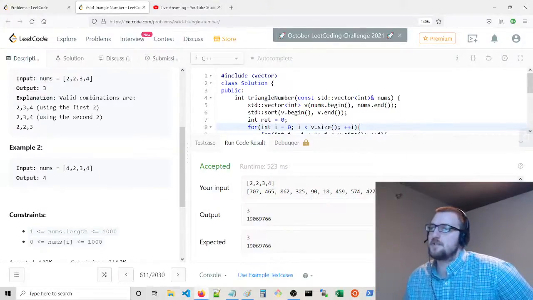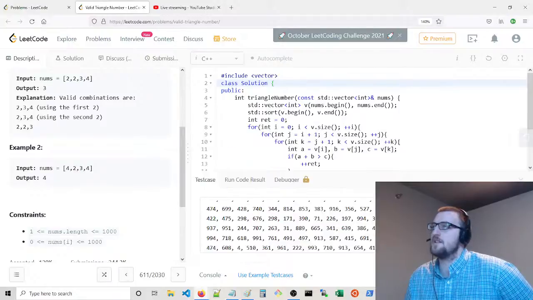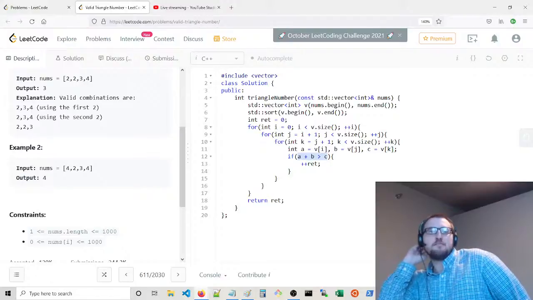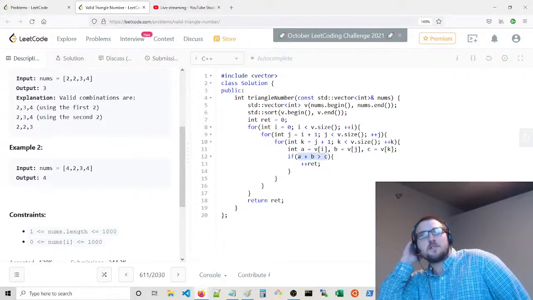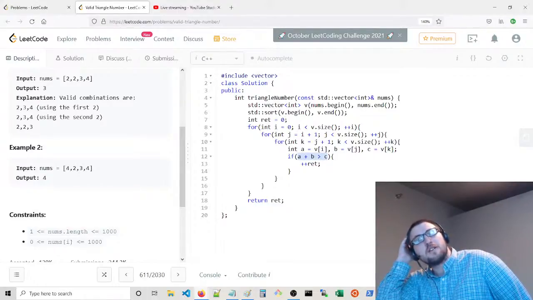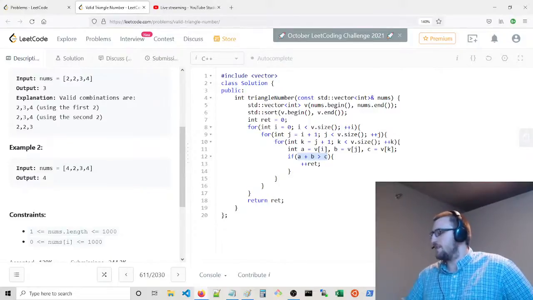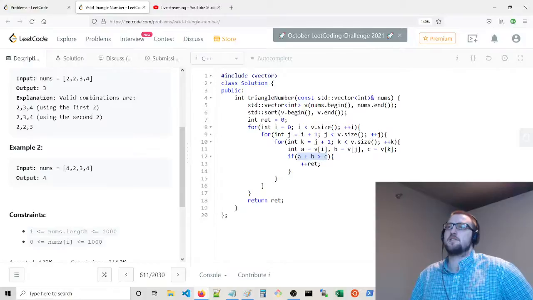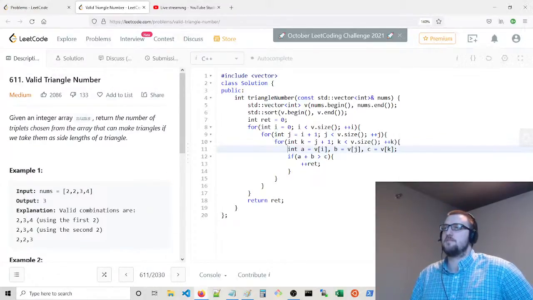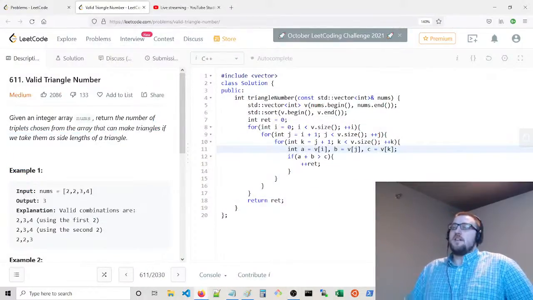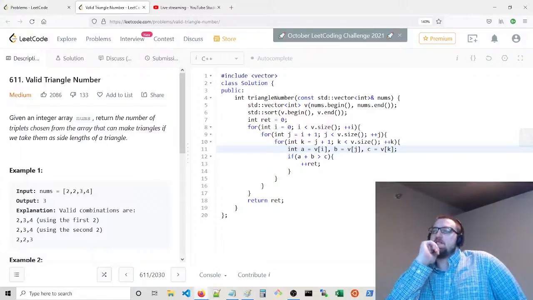So okay, we need to do something clever though. At least we have a correct algorithm. That's nice. So this is really the only check that we need to make: we need to find each triplet such that A, B, and C are in sorted order, and A plus B is greater than C. The sum of the two smaller sides is larger than the larger side. I thought this was a trivial thing, and I've even thought about this in the past, or seen something similar, but it's not a trivial thing to do this efficiently. It's not.